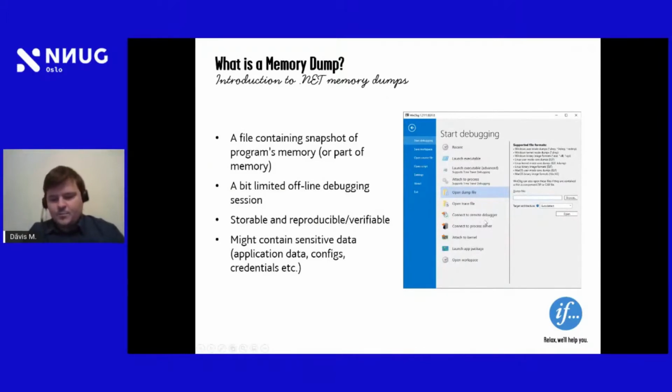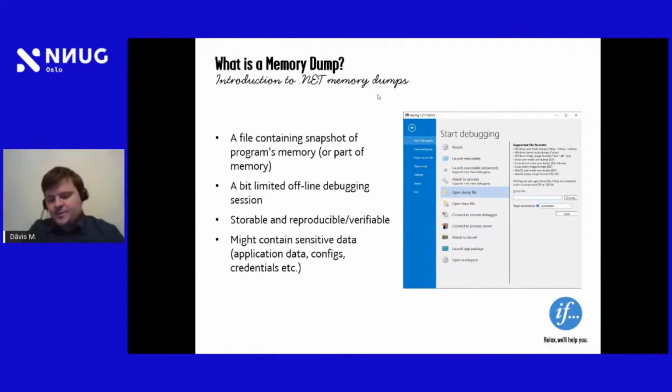So what's a memory dump? A memory dump is something like a debugging session saved as a file. I really like this analogy because it's not something cryptic which needs superhuman skills to read memory. It's just something that can be opened by Visual Studio and some other tools, and that can be used as something like a debugging session, but saved in a file.